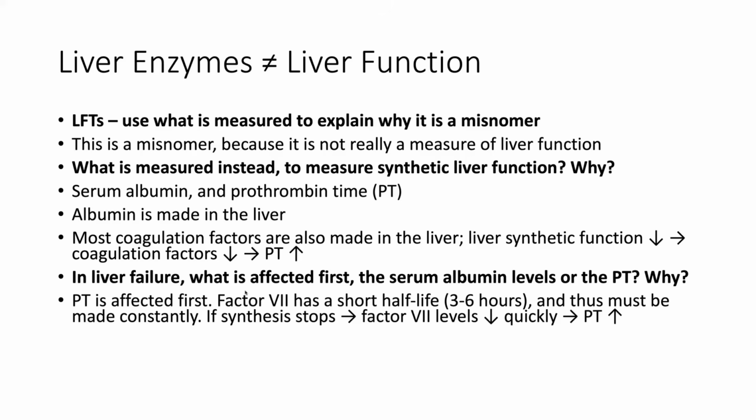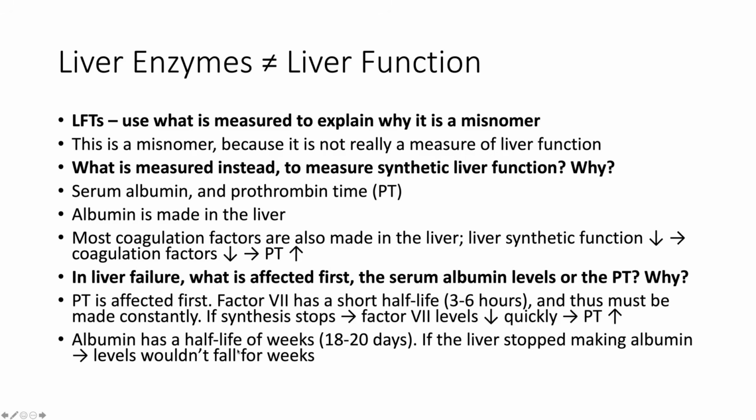It takes about 5 half-lives to basically reach steady state or to have something be completely cleared from your body. Really quickly, is this why we would use PT instead of PTT? Yes, because PT is affected first. I presume your PTT would also be affected, but the reason why I use PT is because factor 7 has the shortest half-life of all of them, or at least that's my understanding. As opposed to albumin, which has a very long half-life. So again, 5 half-lives to go from 100% to 0, or from 0 to 100%.